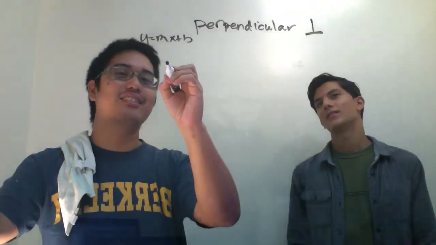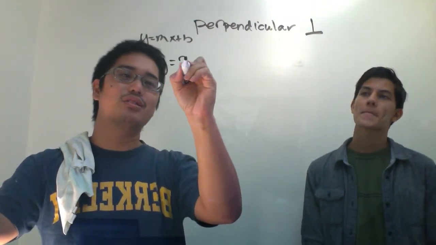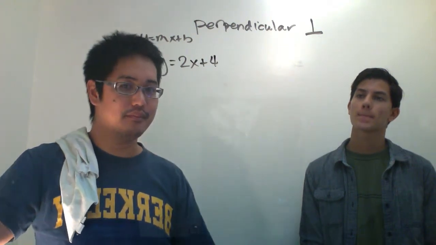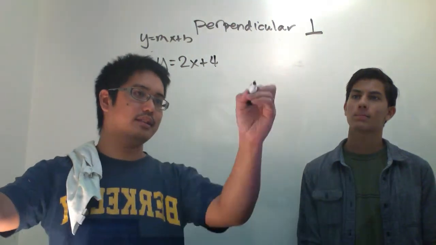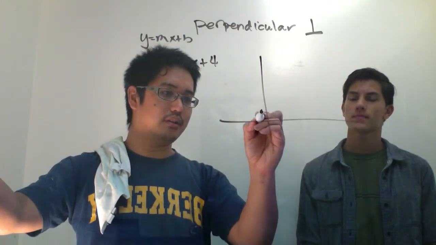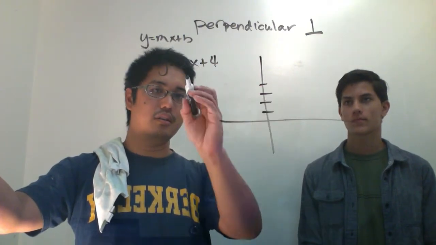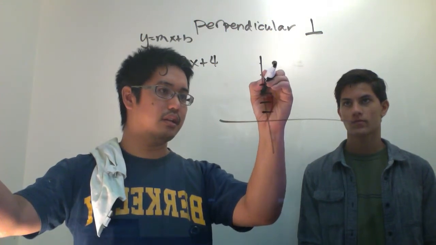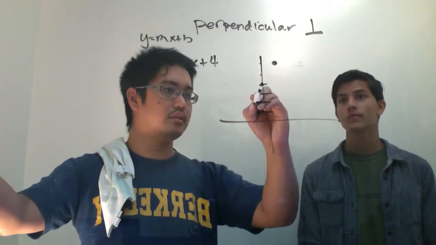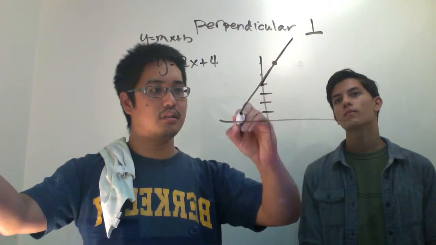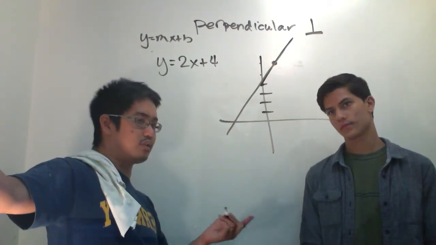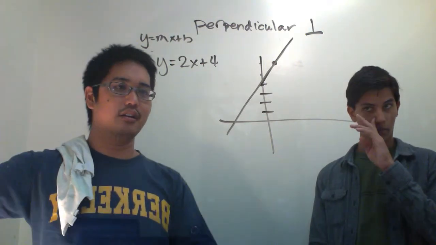Let's try it out. Well, y equals 2x plus 4. Okay? I want to graph that line. That's pretty straightforward. Let's graph it. Go up to 4. Positive 2. 1, 2. Across 1. Like that. Pretty cool? That would be my line. It's not the prettiest thing, but I'm showing you now that you don't need the prettiest thing.